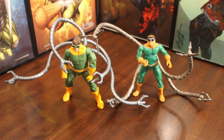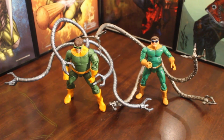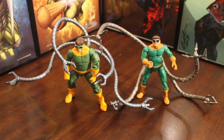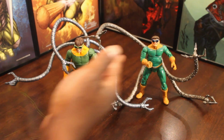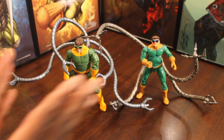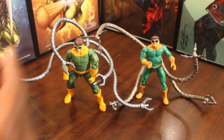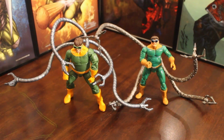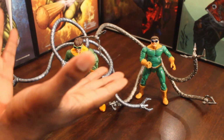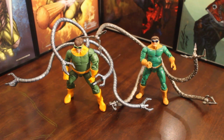or anything to mess up your figure. So yeah, the Toy Biz one has probably way more articulation, and of course it has the bendy wires of the tentacles, and you can also see under his glasses. But compare the figures, just look at them. This one looks a lot better, especially on your shelf. He has the round pop belly, and he has the malnourished pop belly. And if you see something you can mod with this, I can see a Toad happening with this. I mean, I could probably use this for Toad. But you guys just take a look at it.